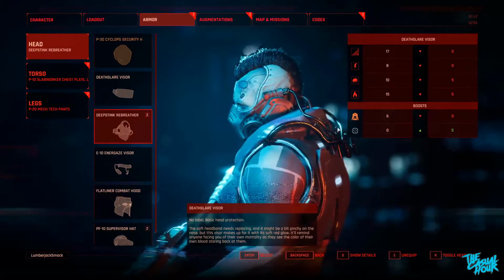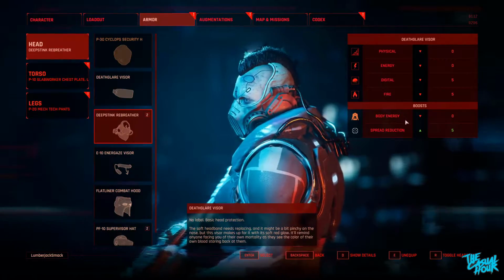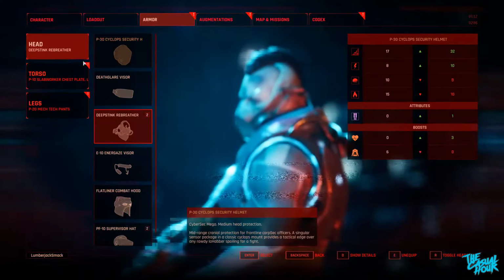Okay. And you're going to see what your points, your versus and comparisons are over here. You can also show more details if you wanted to. So this is physical energy, digital fire, body energy, spread reduction, all those. I love digital fire.